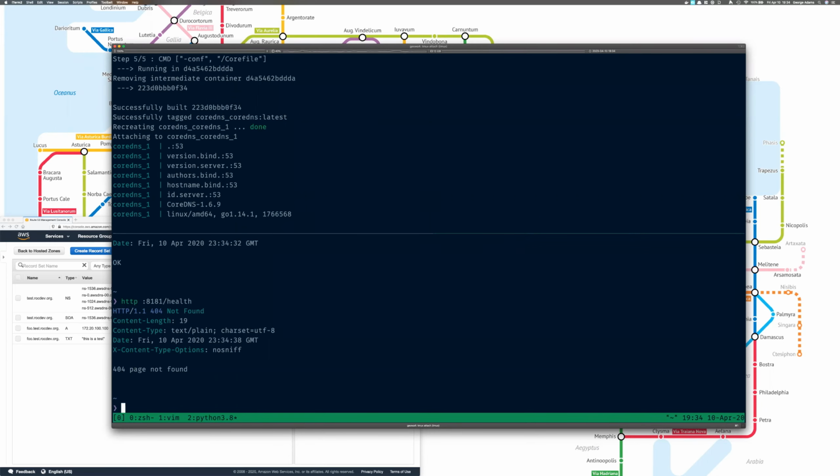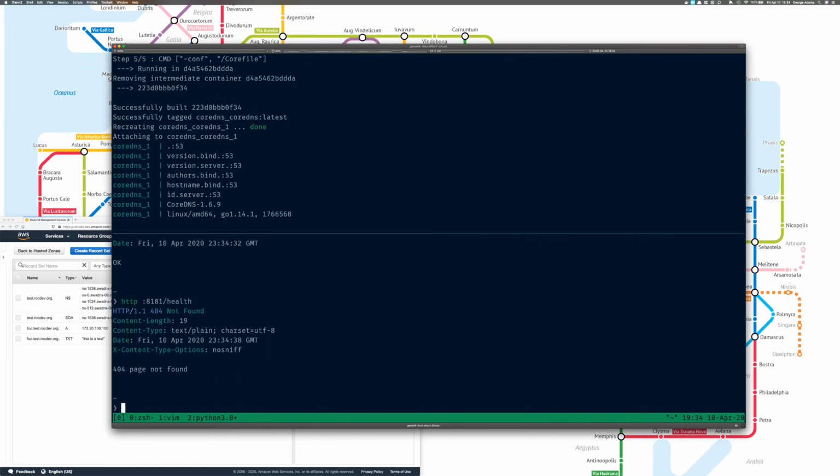But it is ready. So I'm running one CoreDNS here, but I could have multiple SRVs for each of the ports that CoreDNS is serving. They all kind of serve a different purpose. All right, so we have health and readiness.